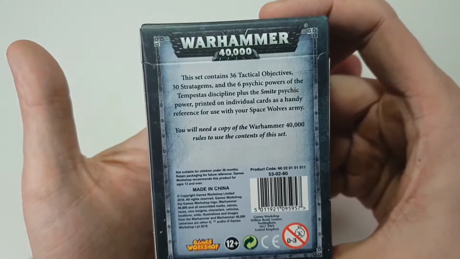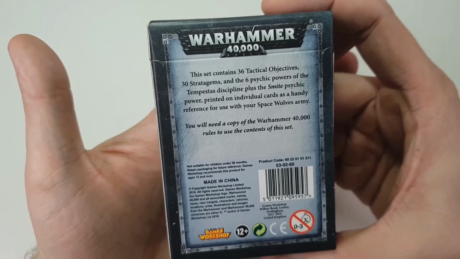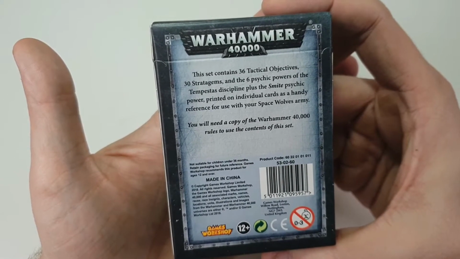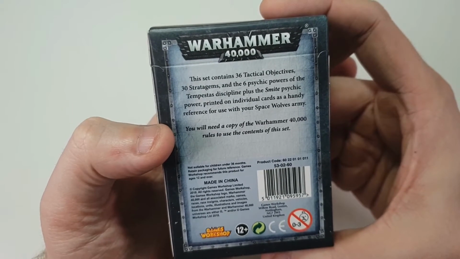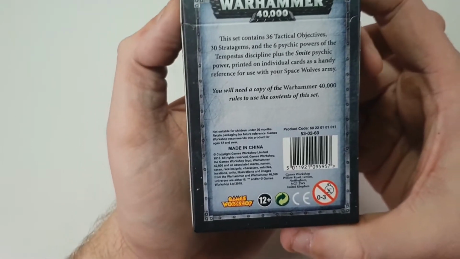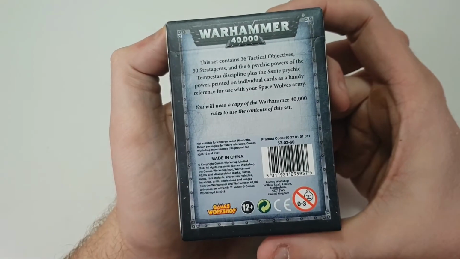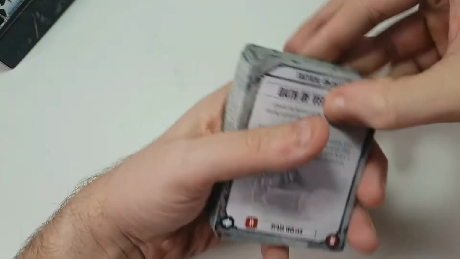As we can see on the back, this set contains 36 tactical objectives, 30 stratagems, and 6 psychic powers of the Tempest discipline, plus the Smite psychic power, printed on individual cards as handy reference for use with your Space Marine army. You will need a copy of the Warhammer 40k rulebook to use the content of this set. Right, that's interesting, isn't it? Let's open it up. So this is what we get in the box, guys.